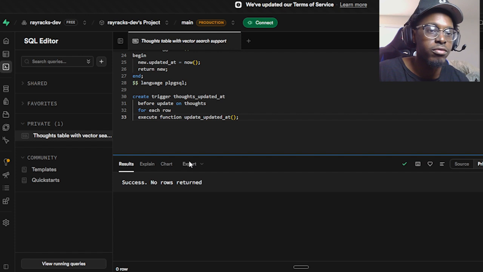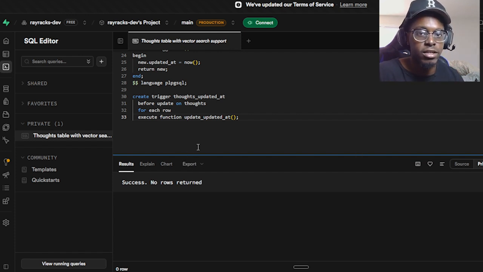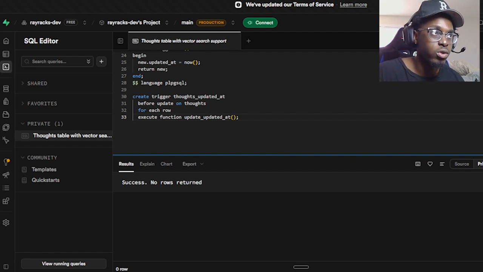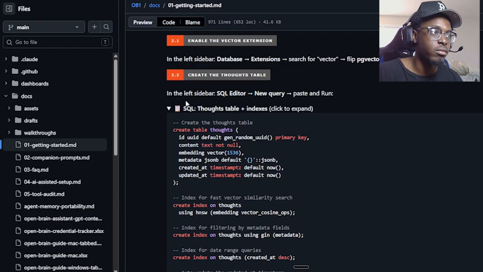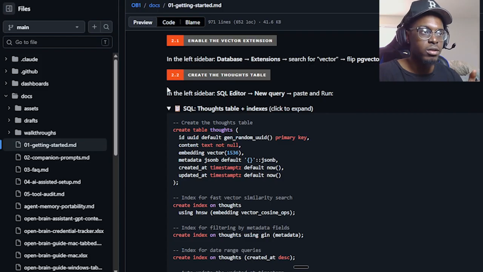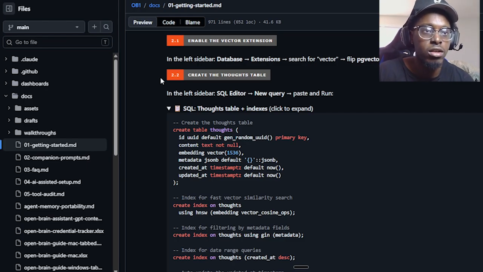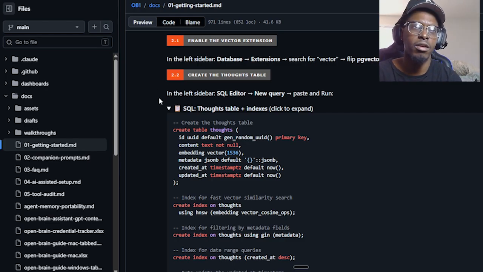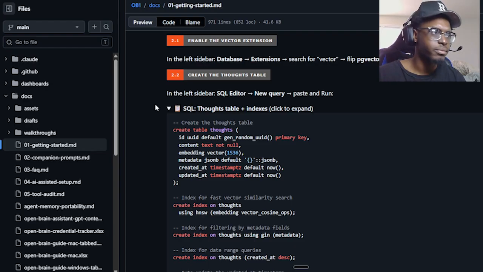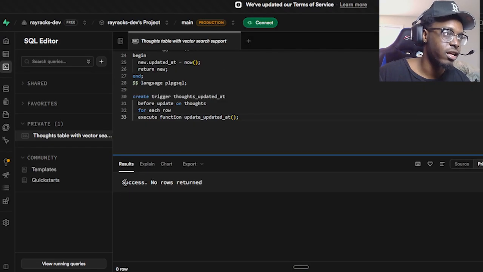Now, I will say this before all this. If you're on a Mac, it's going to be different, but they also left instructions for Mac users. This step alone is universal. Anyone can do it, but later on in this tutorial, you're going to see some things are meant for Windows, some things are meant for Mac. I'm pretty sure Linux is the same as well. They have the separate commands, but I'm pretty sure Linux is the same commands as Mac. I'm not too sure, but yeah. So each time you're going to have to see that right there.